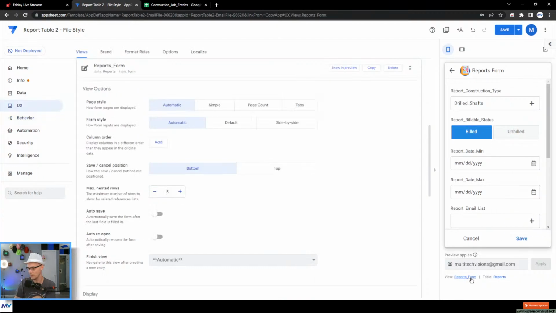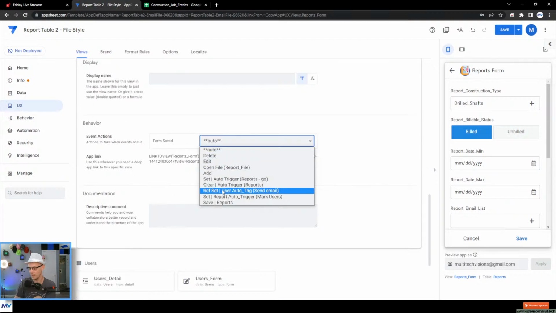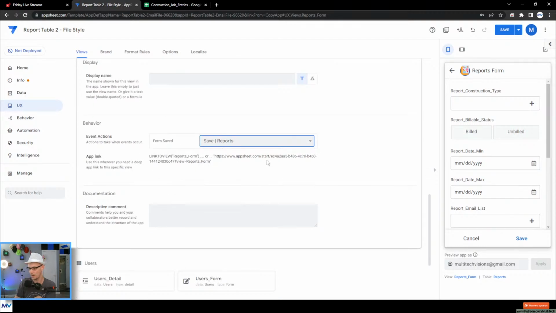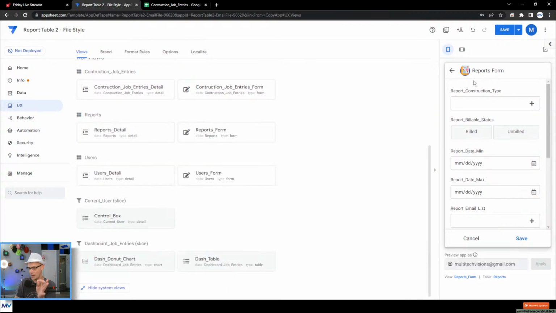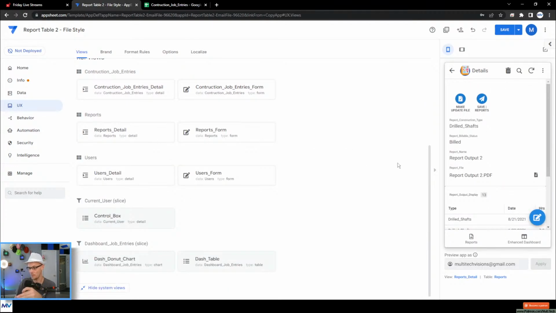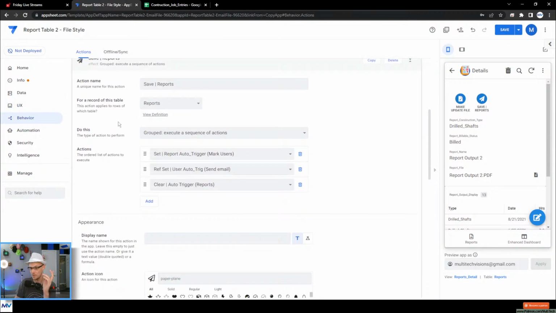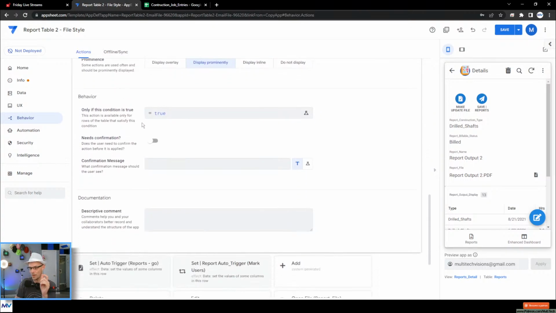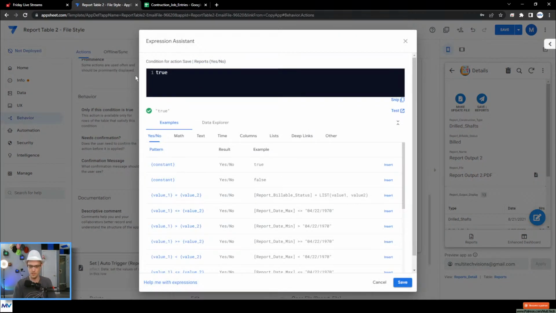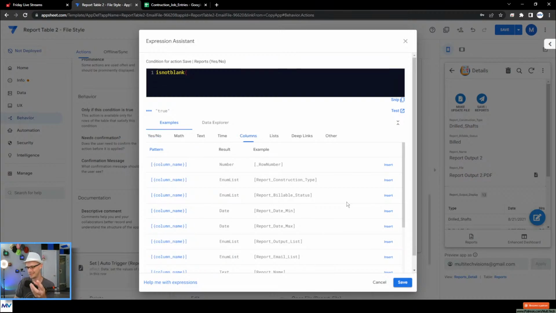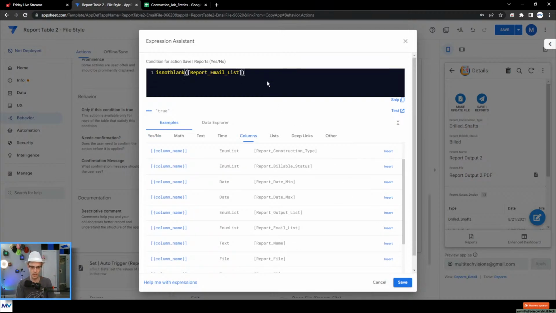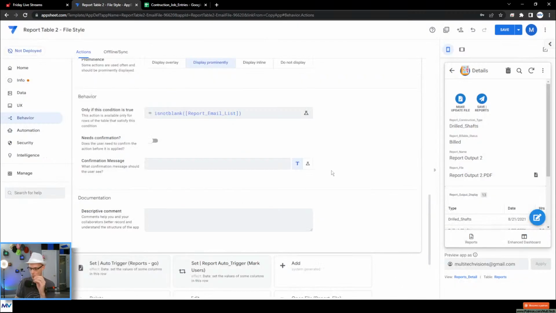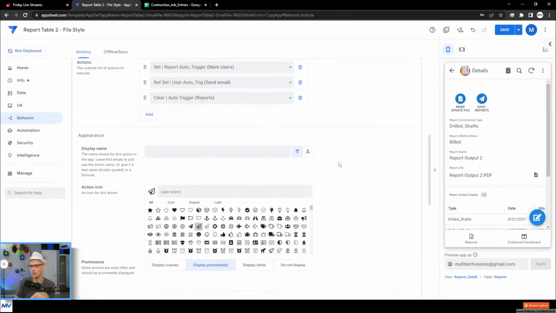Now if I execute this stack in the save event for the report, if I go to the report form and I say, do my save stack when I do this, every time I save this, it's going to mark this as the people I need to process. We'll throw a little intelligence on there then. The only time that I want it to do this is if the email list is not blank. If I've got a list of people, process it. Otherwise, leave it alone. Don't do this.